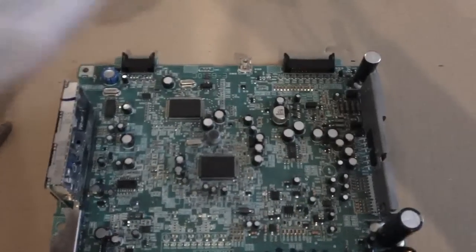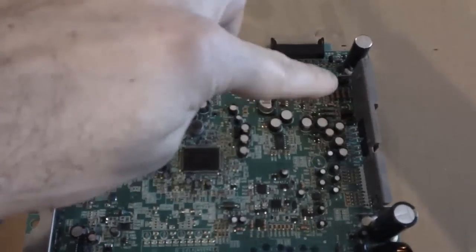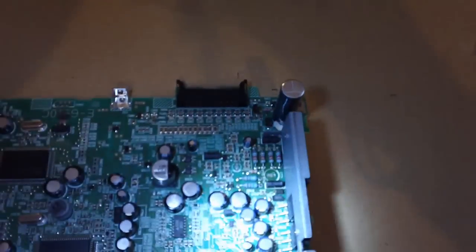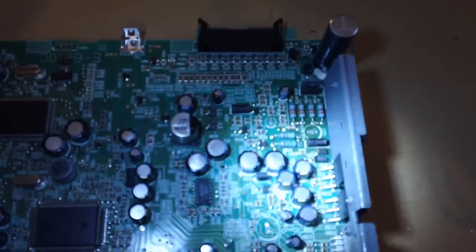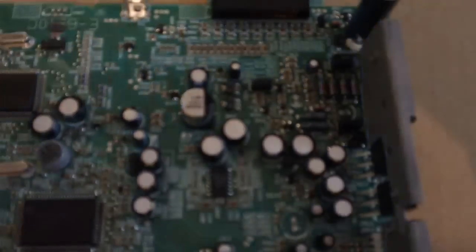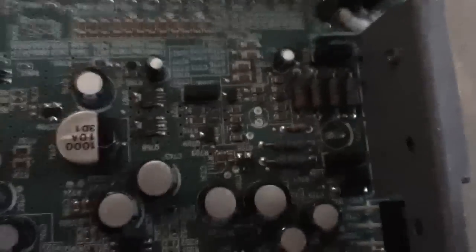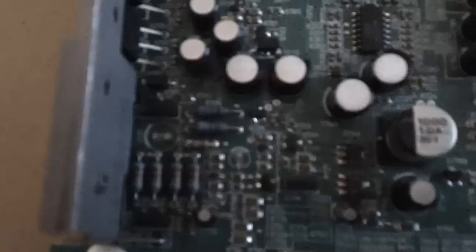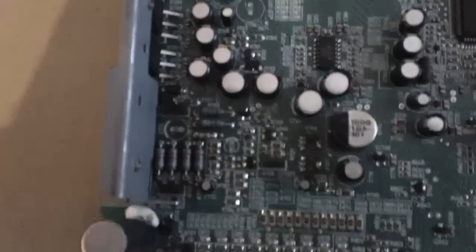And if you look over in this area, we'll see if we can get in there. You'll see. Let's see if we can get this working here. It's going to be hard to see on here. See if I can turn it, get better lighting.